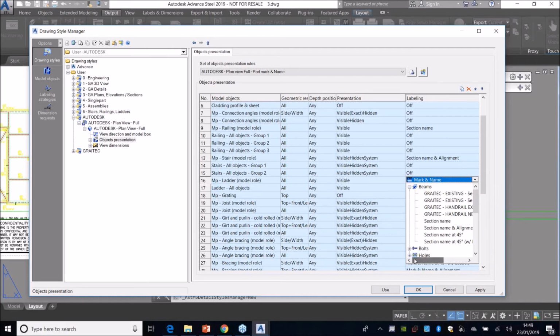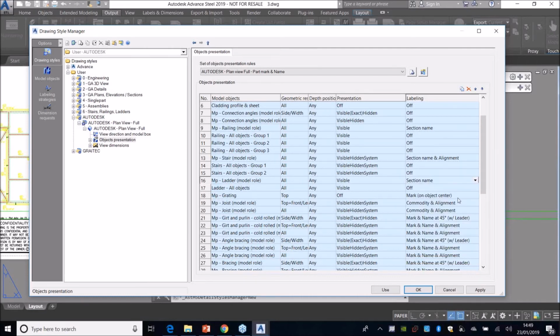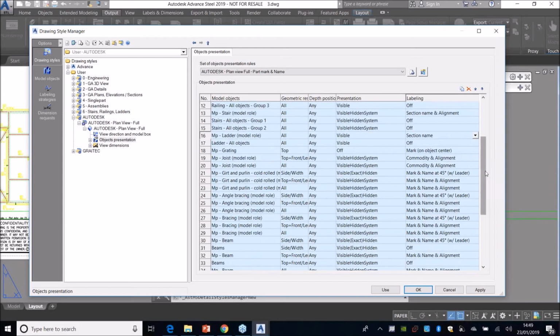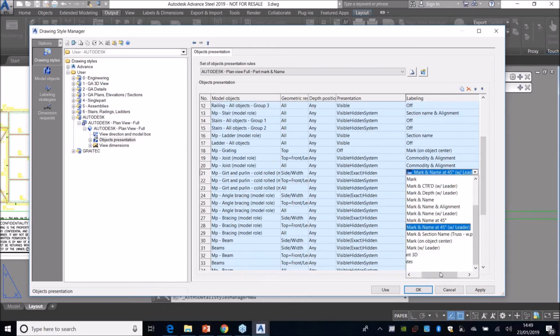So here, let's just go ahead and put section name. And here there's a lot of others to configure. Okay, so I'll try to be as quick as possible. So here we're going to go ahead and adjust the beam template. So here, mark and name at 45.